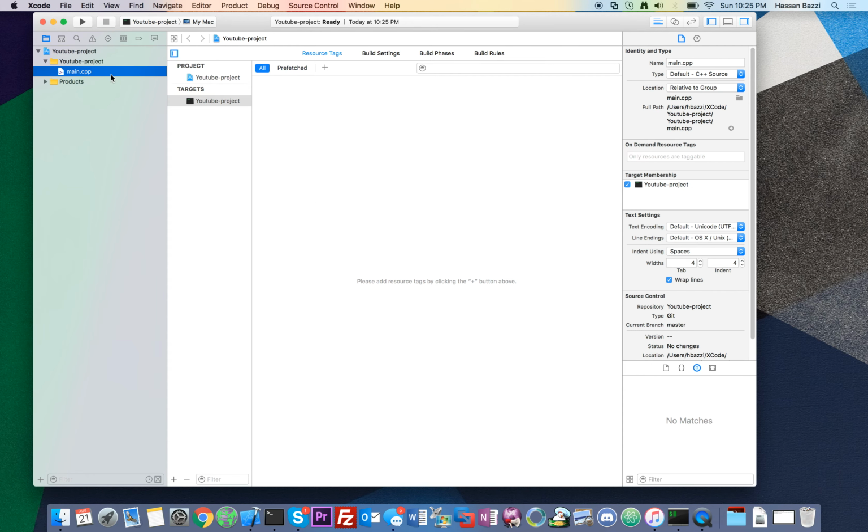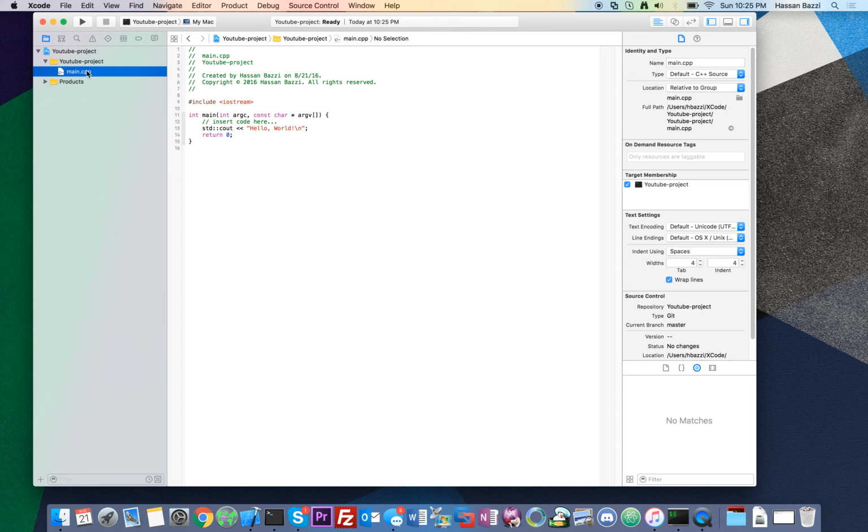And then you go to main.cpp, which is where your main function is, by default at least. And then here's the little comment section I was talking about. So it says created by Hassan Bazzi, copyright, and then that's where the company name would usually be. And then by default it has a Hello World application coded in here for you. And then to run this project, you'll just want to hit the run button over here. And then your output will just be over here in this little console window.